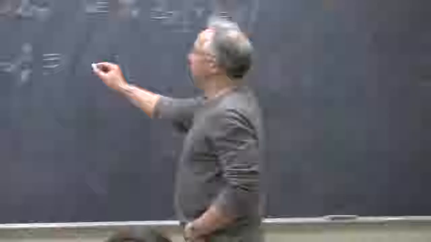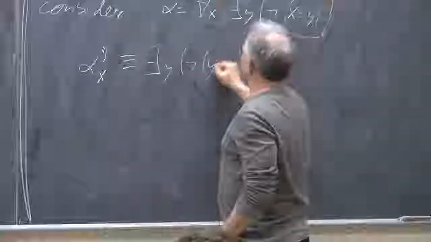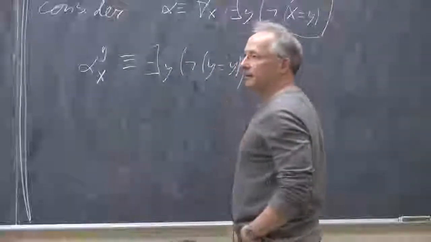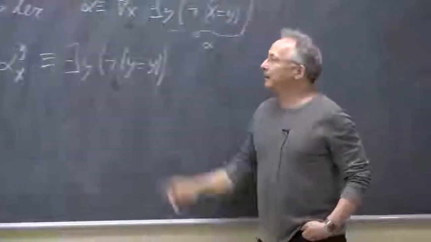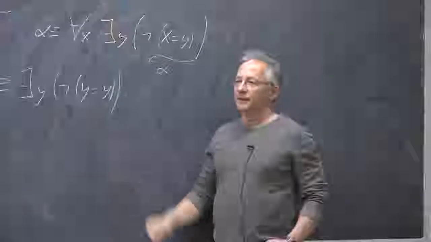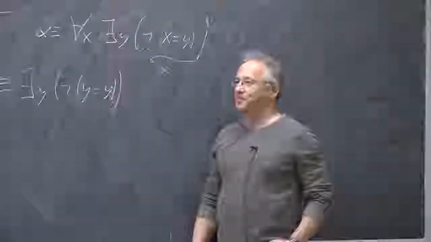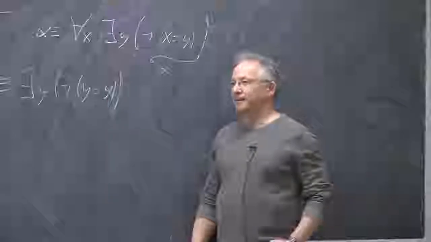What will I get? Yes? There exists a y such that y does not equal y? Right. There exists a y such that not y equals y. And clearly, this formula doesn't logically imply this formula. It's because the one y is not free, but we're kind of just confusing it by using similar notation.